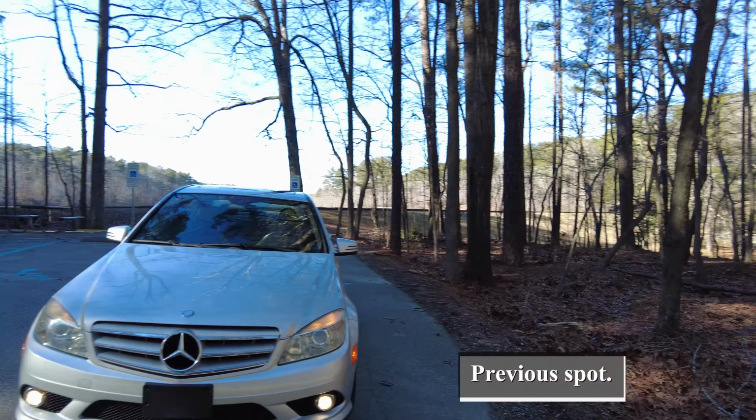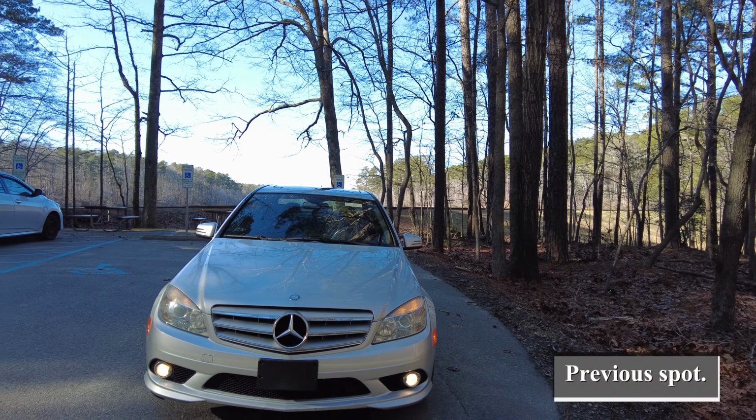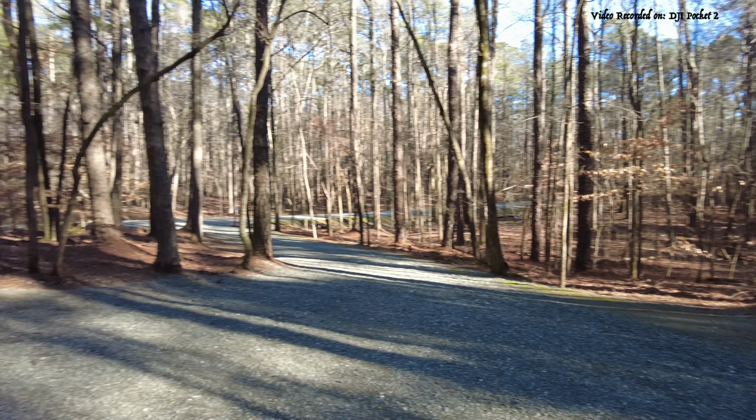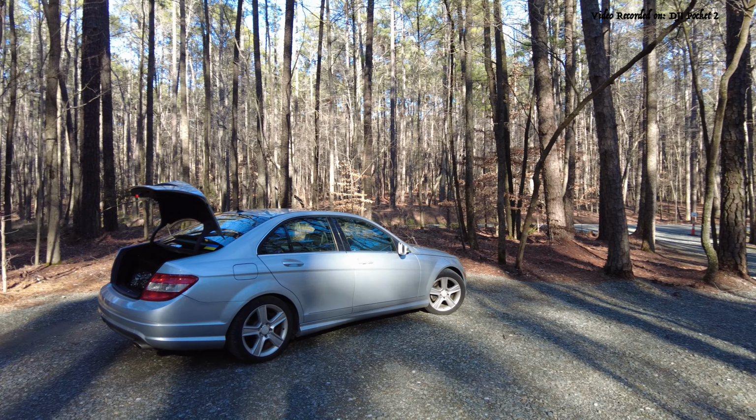I think I found the perfect spot, which is the parking lot. It's not windy, because the previous spot was so cold, the wind was blasting from the lake and it wasn't fun at all. But this particular place is a campground, and apparently it's closed, and it's beautiful. Okay, let's unload and start creating.